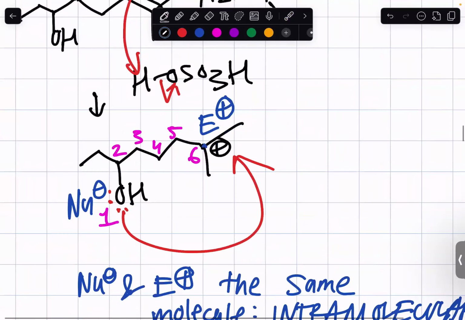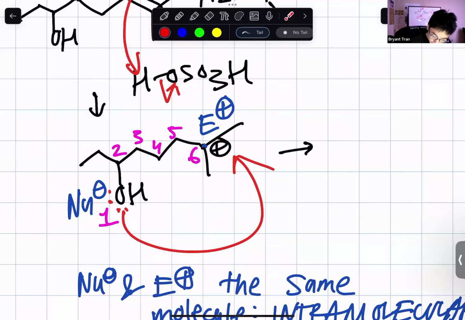So is there a reason why you're able to do that? Why I am numbering this oxygen number 1? Or is it just to make sure you're counting the amount of bonds so you can join them as 6? Yes, it's just to count the number of atoms to make sure that we have 6 atoms in the ring. And the reason I'm starting at the nucleophile and ending at the electrophile is because, like you said earlier, we're joining these 2 atoms together.